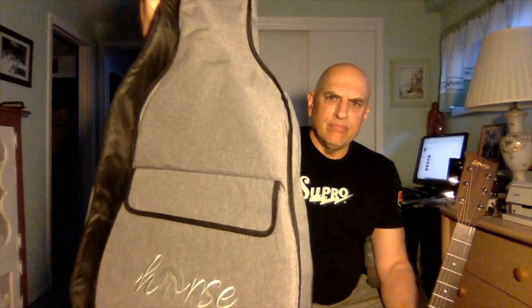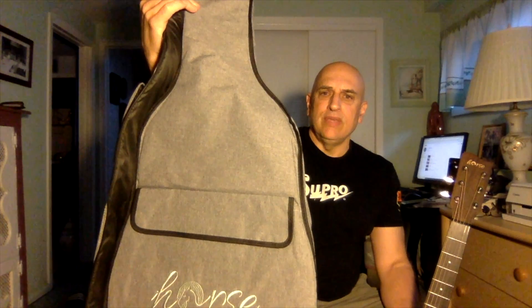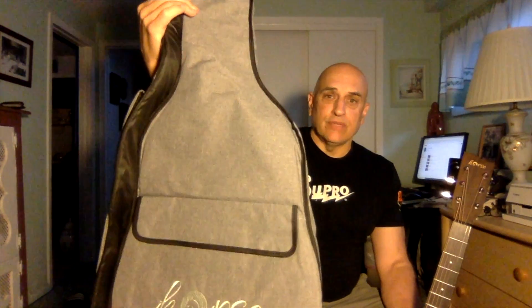It is made well. The tuners are decent on this guitar. At $19.99 on Amazon, which is a phenomenal price for something that gives you this kind of volume and is a single cutaway — I have no complaints on that. It also comes shipped with this Horse-logoed gig bag, which is a decent gig bag. It's got plenty of protection — it's not a super heavy industrial-strength gig bag, but it provides enough protection for the guitar.